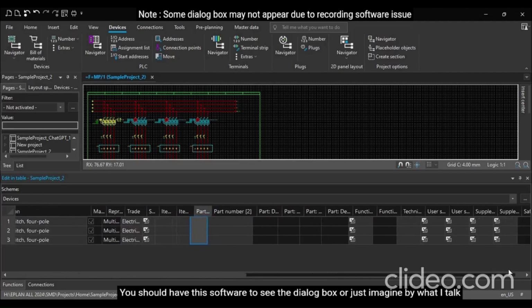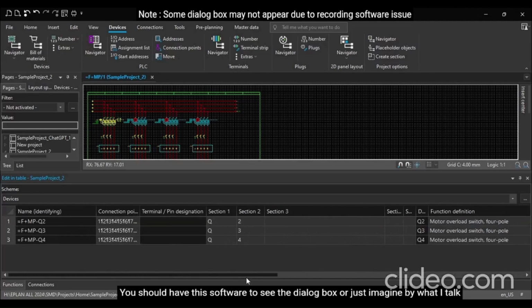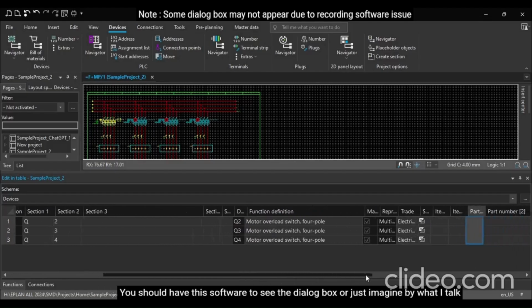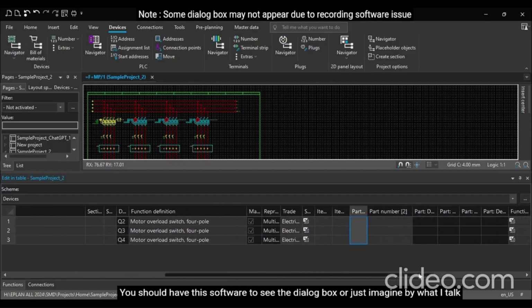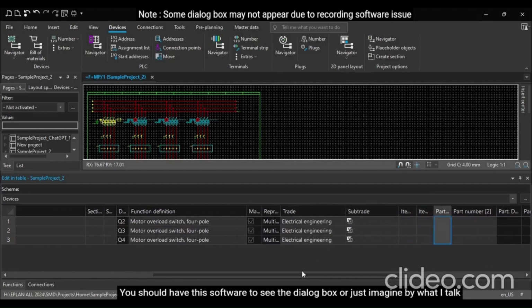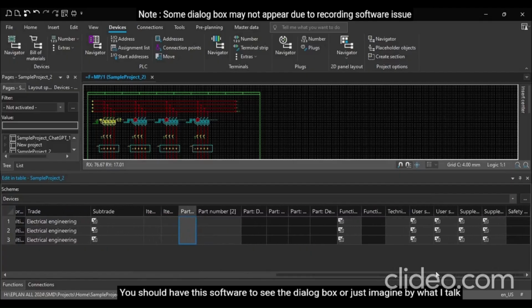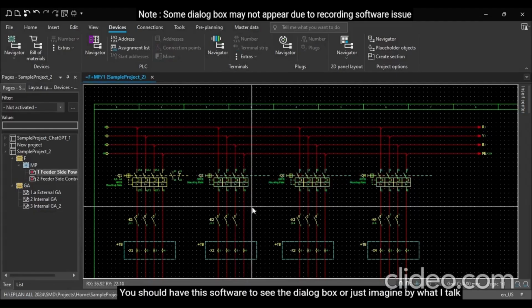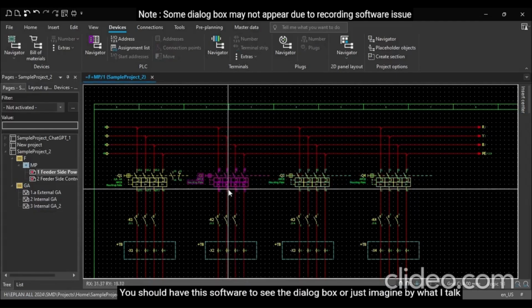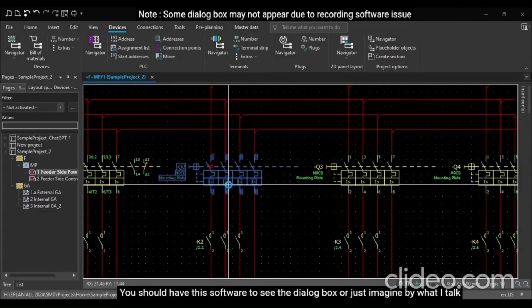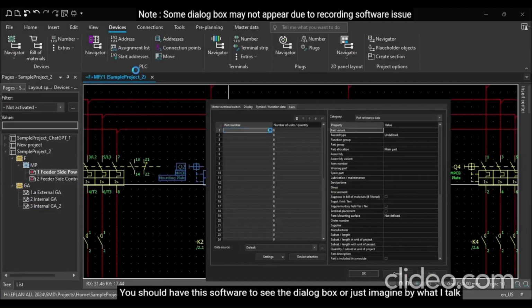We'll see if we can assign the part to it by doing this. I don't think we can do this. So we have to attach it separately, or I'll need to just go through it to show you.